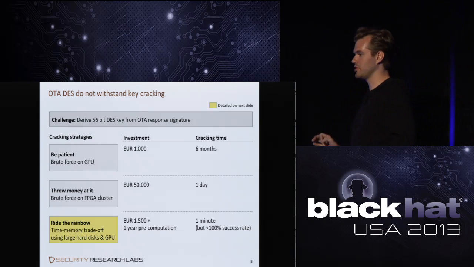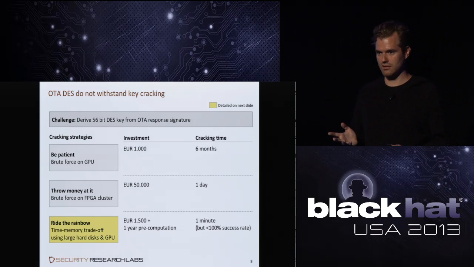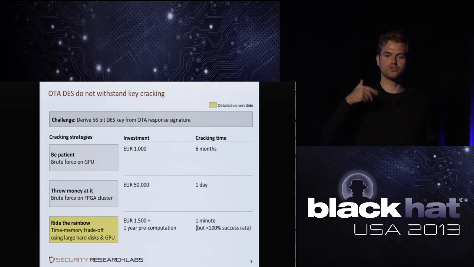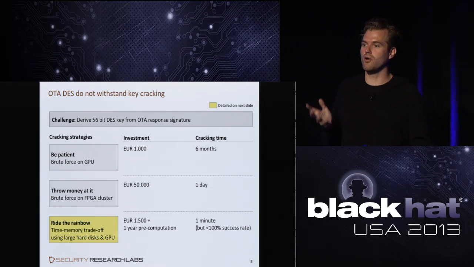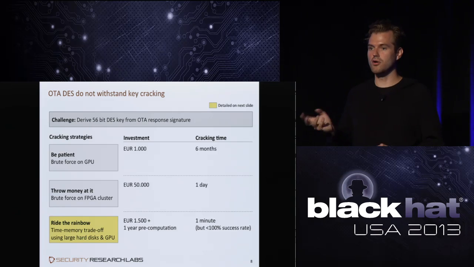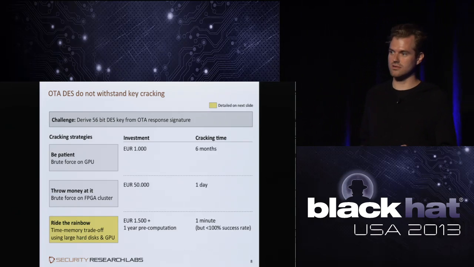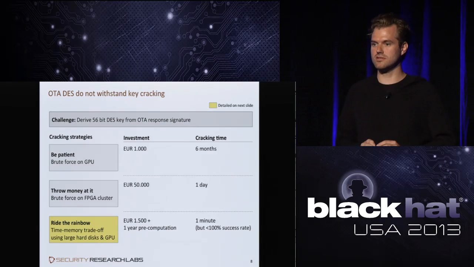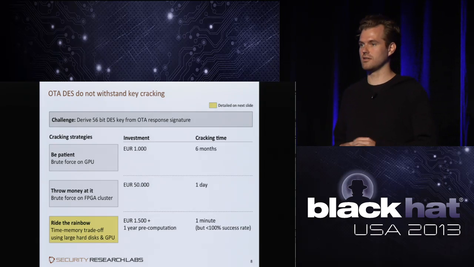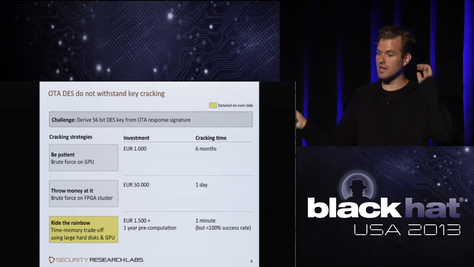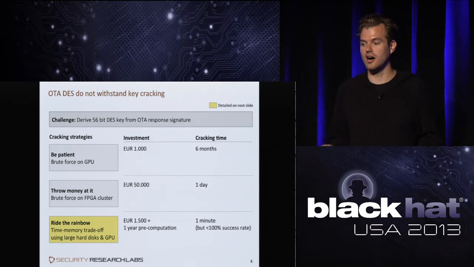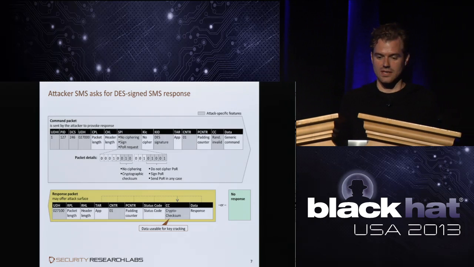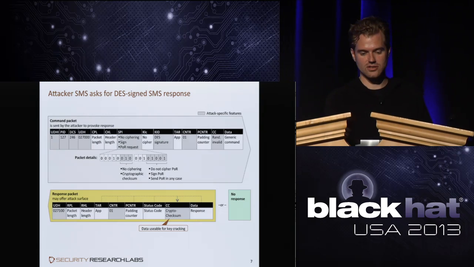However, if we had a possibility of predicting what goes into the signature, we can pre-compute the signature for all possible keys. Very similar to research we did a while ago on A5/1, another encryption cipher used in phones, which allows for rainbow tables. So let's look at whether or not we can actually predict everything that goes into these messages. Here are the packets as they're being exchanged.